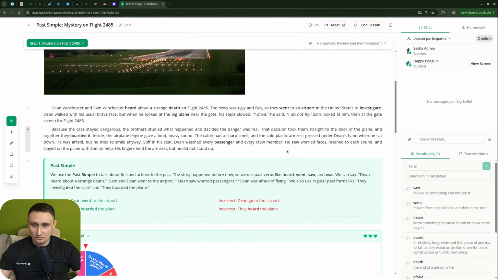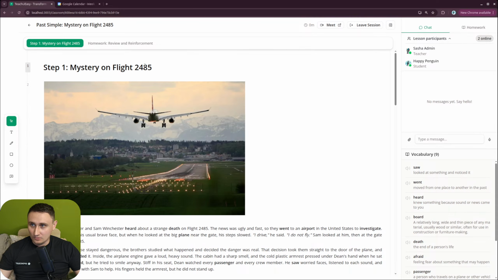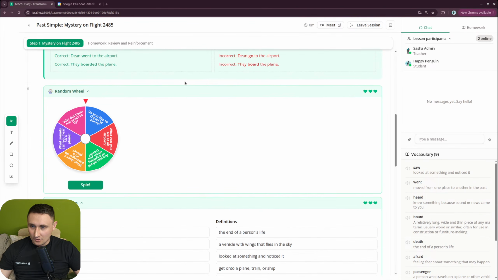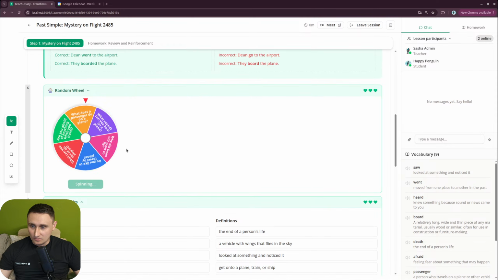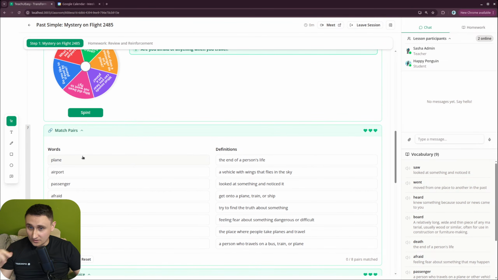So we have a new lesson started. For the student, it's also started. Let's say the student is making some things here, solving exercises, selecting that plane: it's a vehicle with wings that flies in the sky.